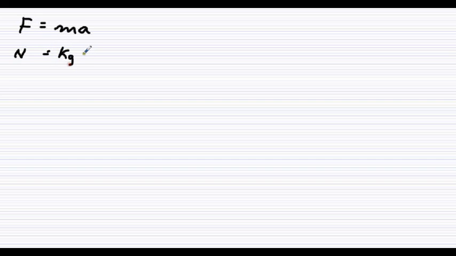Mass is kilograms. Meters per second squared is for acceleration. And these are all the units on this side. Okay? So, let's see. This was an important formula, his second law. Now, I like it when it's set up like this, and I'm going to explain why. That A is equal to F over M.